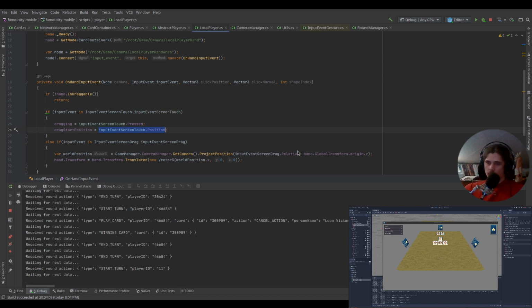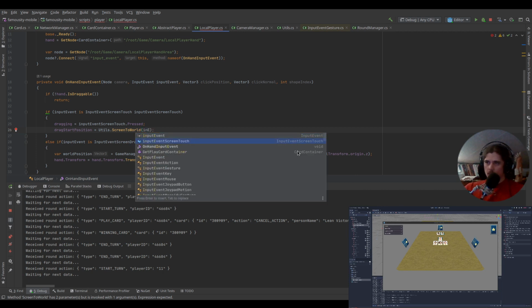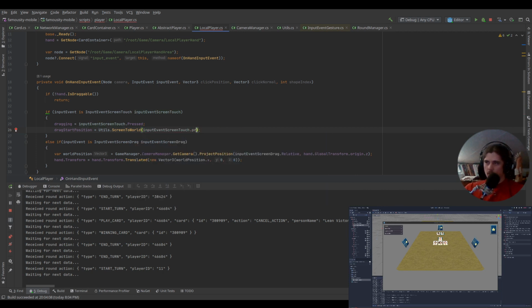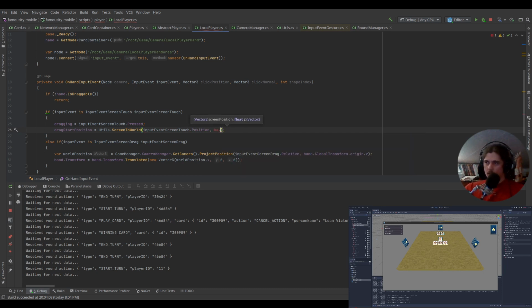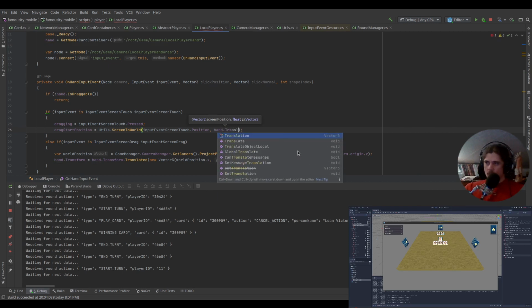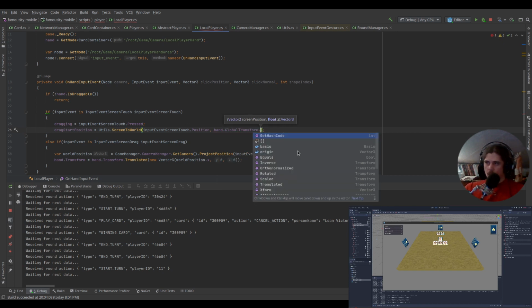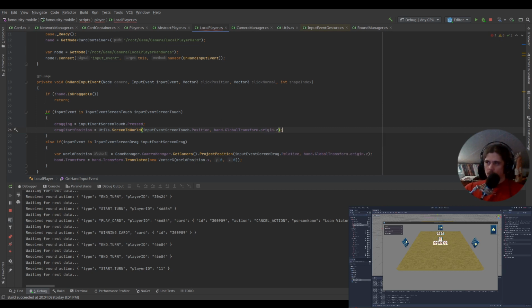Okay, so I need to transform this one to world position, input event position, and that will be hand translation in global origin z.